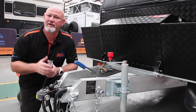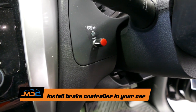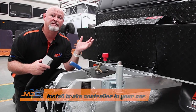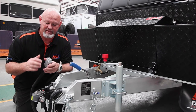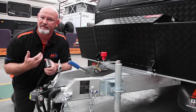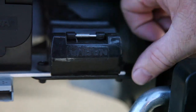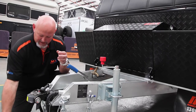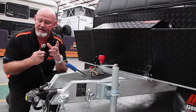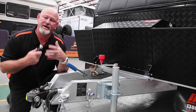To start our journey, we're going to talk about things that you do before you come and turn up to us to pick up your van. One is make sure that you've got a brake controller in your car — it will assist you with the brakes on your van. With that, you need a 12-pin plug, which has got the bottom seven exactly the same as a normal flat seven, but we have another wire going to the number 12 pin, which gives you power for your breakaway system. The other thing is your 50-amp Anderson plug, which is going to help you with charging your batteries so you've got a full battery system when you get to where you're going.